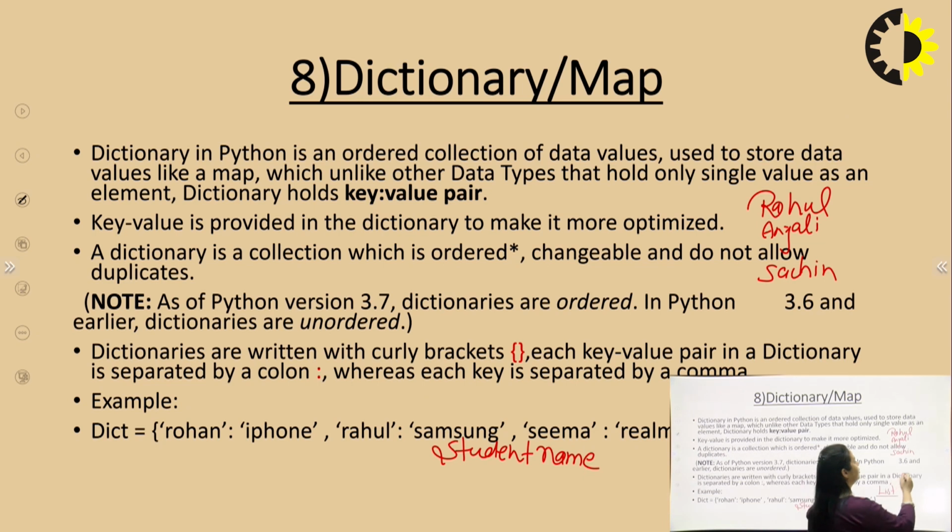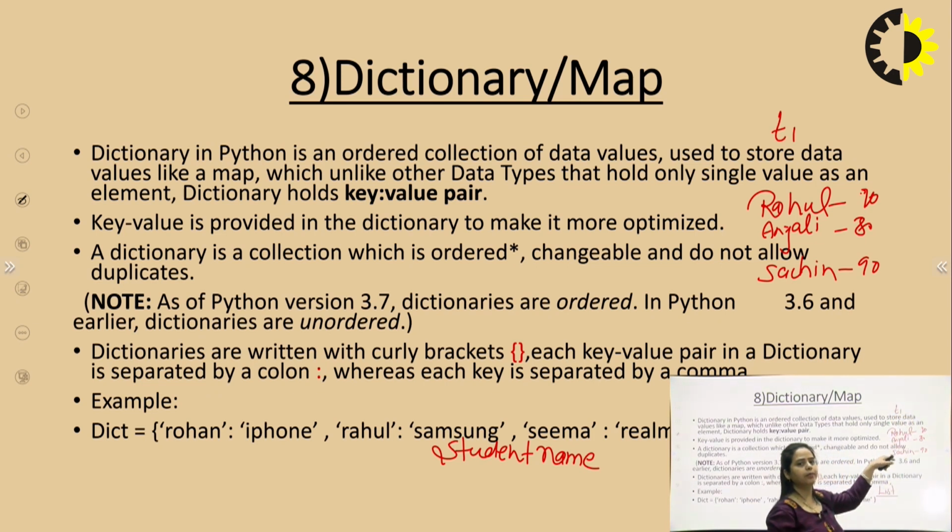And we have their marks in DBMS out of 100: 70, 80 and 90. If I want to store their marks, I can also use a second list. In list T1, I may store the names of the students, and in list T2, I may store the marks they get in DBMS out of 100. But now, if I want to store that Rahul gets 70 marks, Anjali gets 80 marks, Sachin gets 90 marks, that is mapping data. Mapping means two different data items map to each other. The marks 70 belong to Rahul and Rahul belongs to the 70 marks.